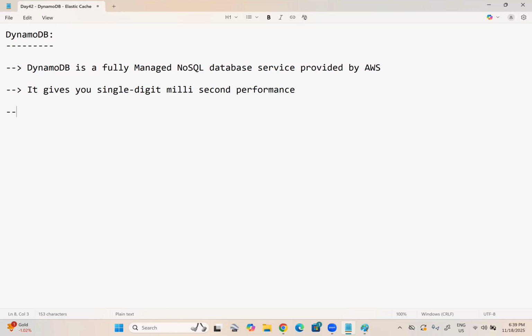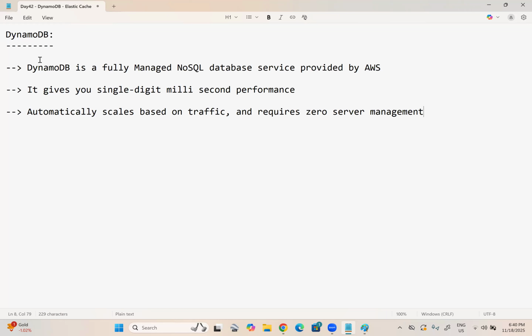And one more main advantage is that it is serverless. It automatically scales based on usage, like traffic, and it requires zero server management. Even if you see the RDS, whenever you feel the CPU and memory is not enough, you need to manually scale up, like stop it, change the instance type, and then start it so that you will get more resources.